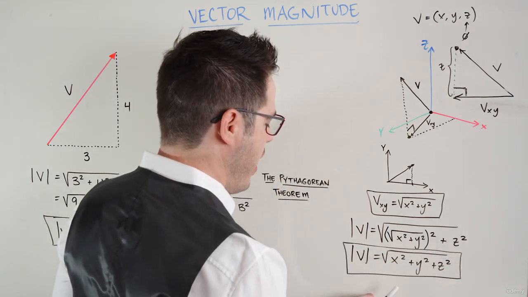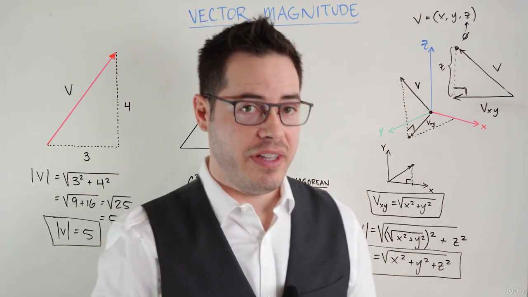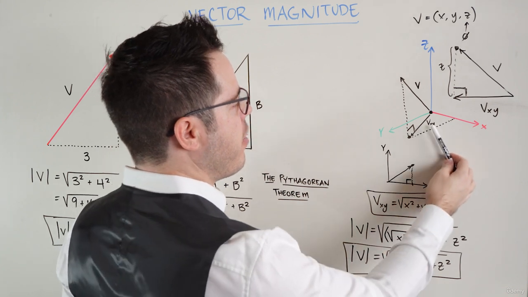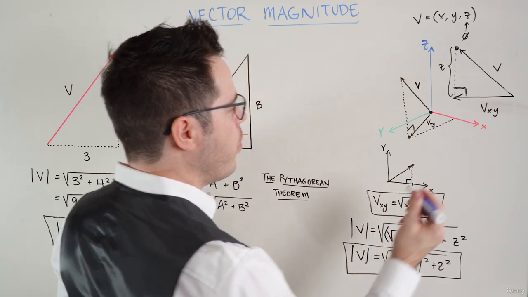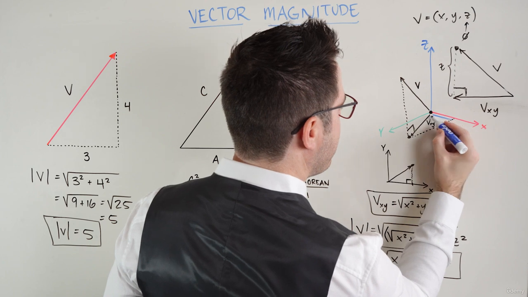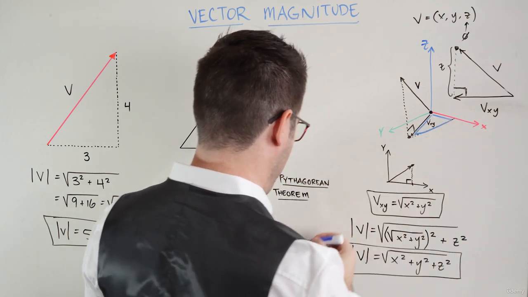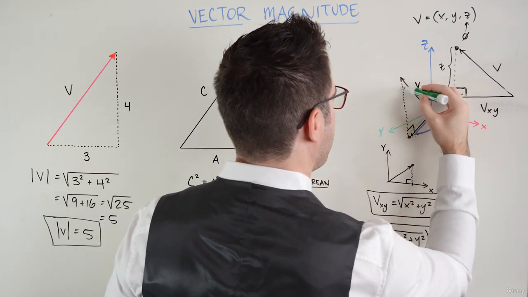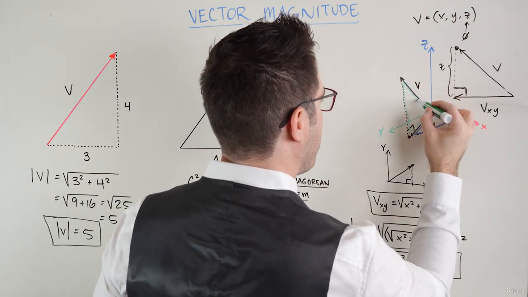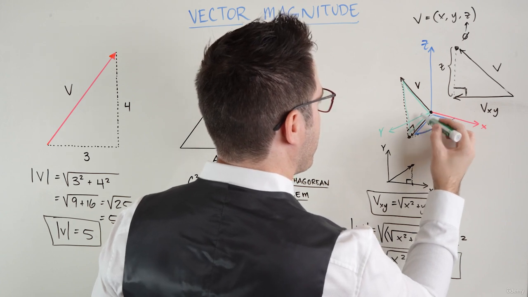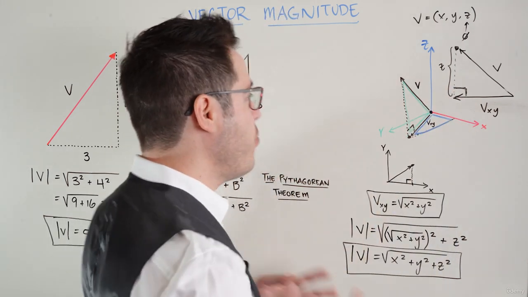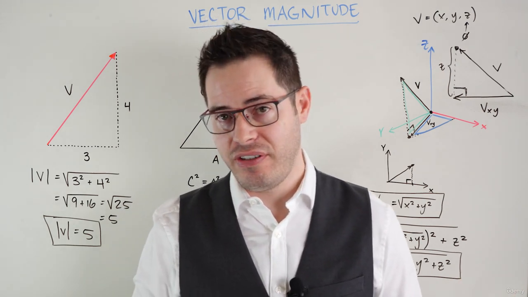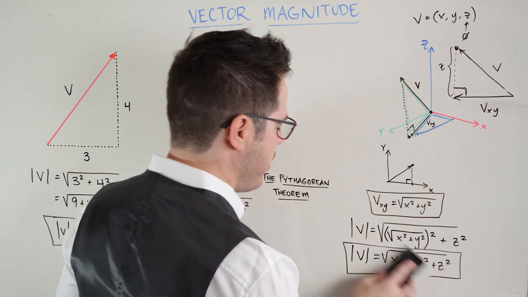So essentially what we have is a formula for calculating the magnitude of a 3-dimensional vector, derived by using the Pythagorean theorem two separate times. One for this right triangle, formed by zeroing out the z component of our vector, and one from this right triangle, formed from that flat vector in the xy plane and the vector in question, vector v. So now we know how to calculate the magnitude of any vector, whether it's 2-dimensional or 3-dimensional. And this can come in handy in a number of scenarios.